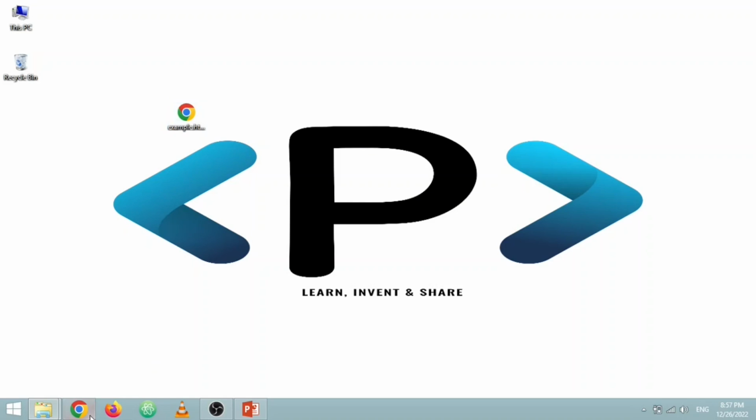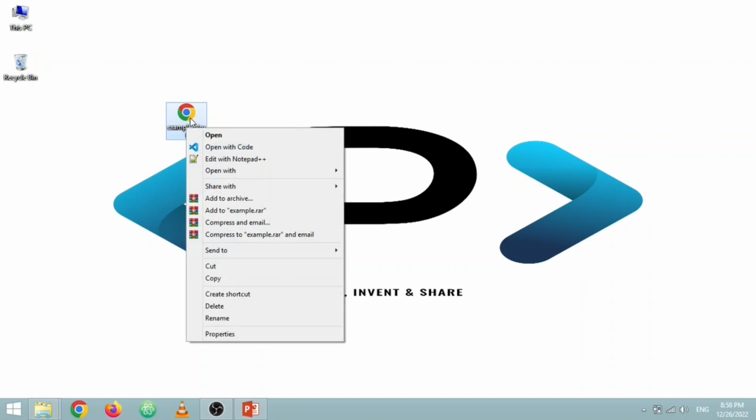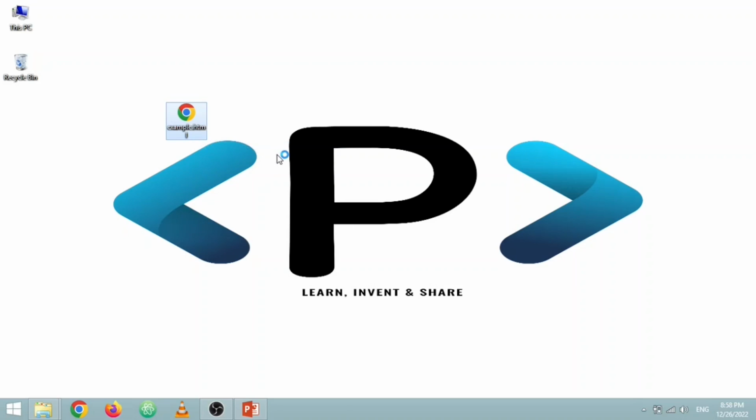As you can see, I have two browsers, but Chrome is the default browser on my computer, so that's why the icon is changed to Chrome. So now it's time to write HTML code. You can open it with any text editor of your own choice. I'm using VS Code. You can download it from the internet and install it on your PC.